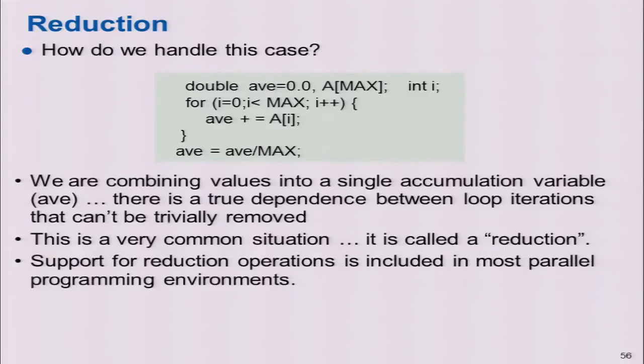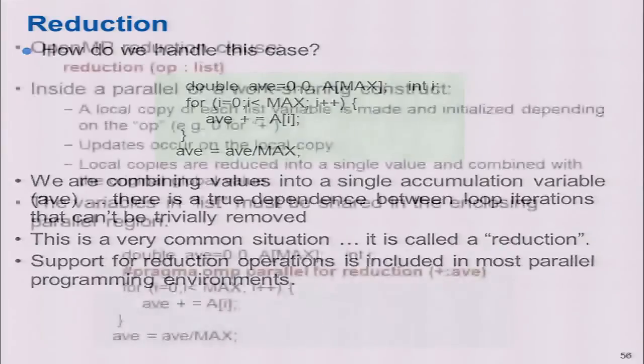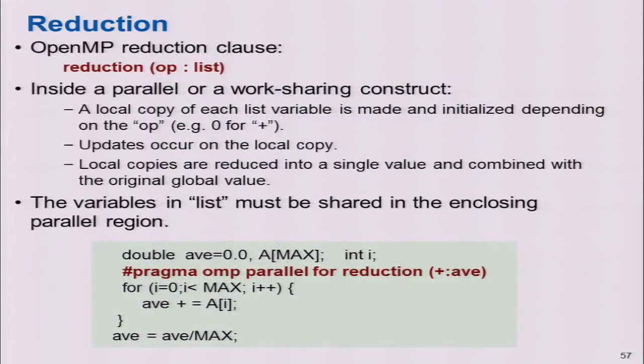So what we've done is most quality parallel programming environments have created something called a reduction. And the reduction works like this. You say reduction, you define an operator, then you put a colon, then a list of variables. All right? And what it lets me do is parallelize this loop here. This is the same loop we saw before. Pragma OMP parallel for. Create a bunch of teams, split up loop iterations between the threads. I don't care how you do it. All right? Reduction with the plus operator, the variable av. All right? This loop will run in parallel.